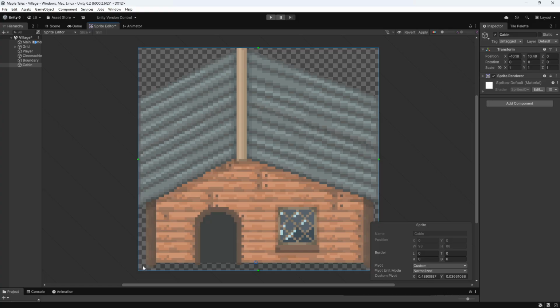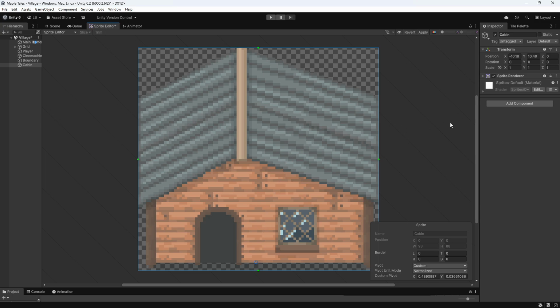But as soon as the player goes beyond this point, so for example if they were walking alongside this building, as soon as they get to here, they're officially behind where this little post is. They shouldn't be standing in front of it, they'll look like they're climbing up the building otherwise. And so 99.99% of times you'll need to put the pivot point just at the base of your sprite.